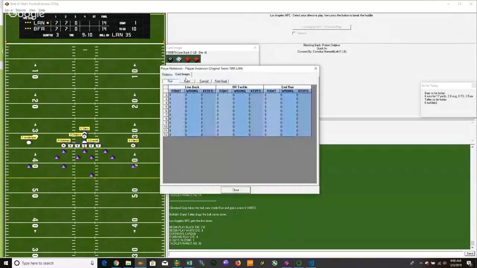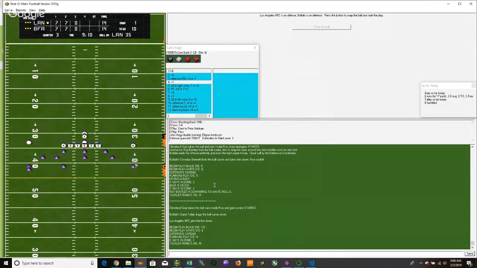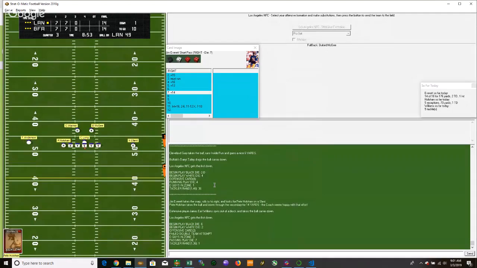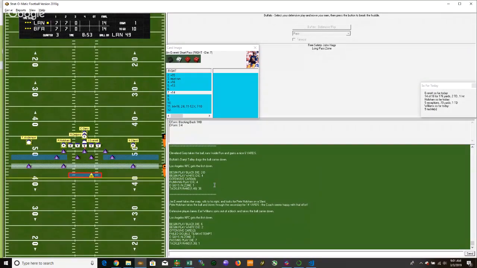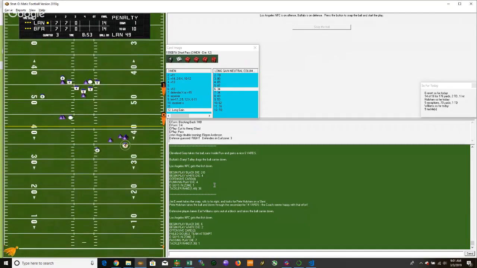Look at this Flipper Anderson card. That is a lot of juice, yardage-wise. Slant to Pete Holohan. Single cover, 3-man in zone. That's going to be a 14-yard pickup. 1st and 10 as he gets to midfield or near midfield. Gary and Delpino in the backfield. Curl to Henry Ellard. Single covered. And it's a long gain on the D card, 3-man in zone for 34 yards, but there's a flag down.